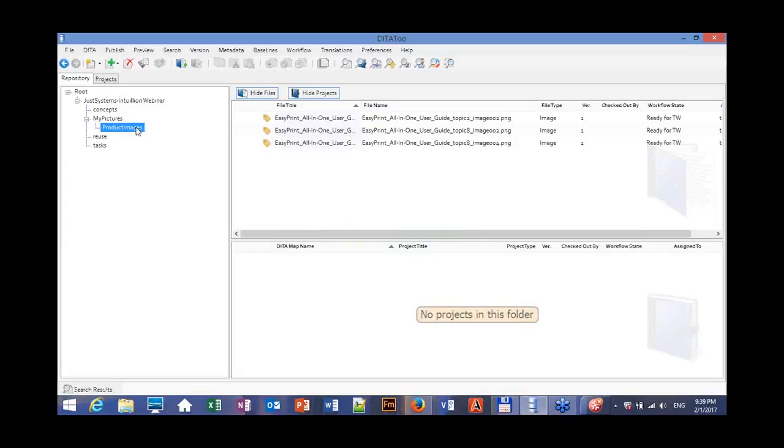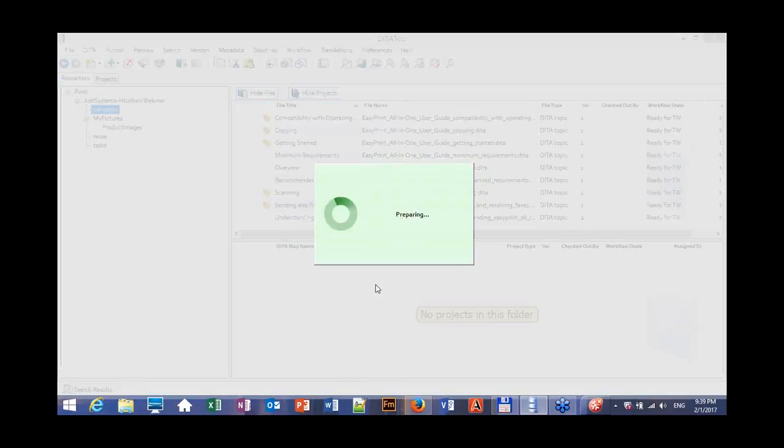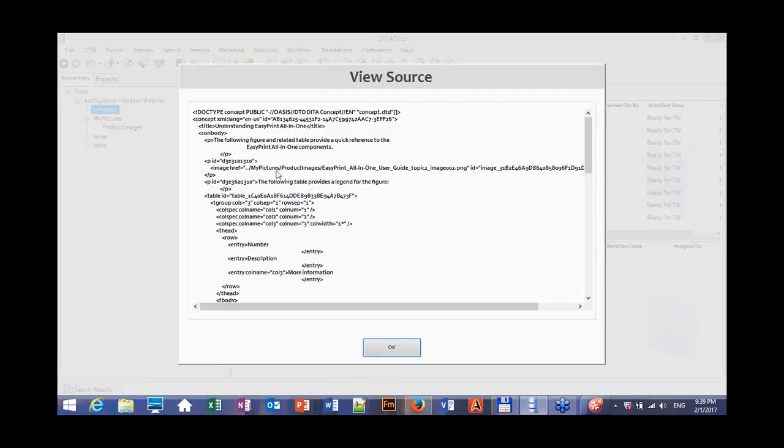If I didn't have technology and tools, I would be in trouble by now because the link to the image would be broken. A good news is that DITA2 updates all relevant links for us automatically. If we take a look at this topic again, at the XML source, we'll see that the reference now reflects the new location of the image. And if your content is translated to other languages, the links will be updated in all translations too.